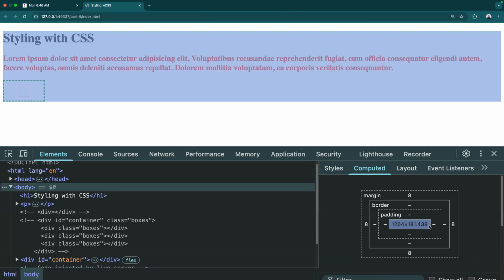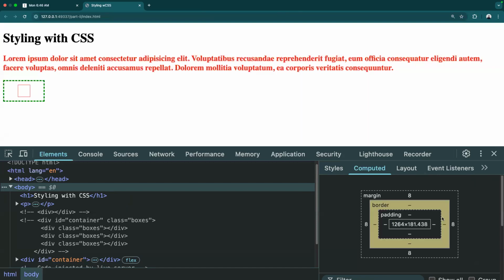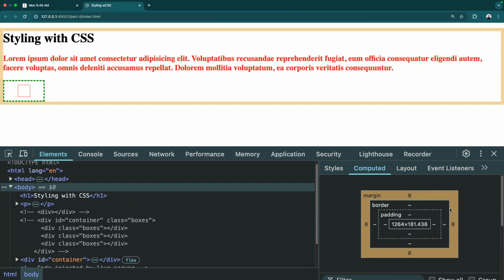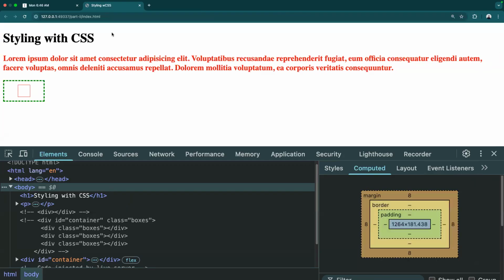And it's showing me that rectangular shape. It has no padding, no border, but it does have a margin. Well, that margin kind of makes sense because if I pay attention to my site, there is a space between the S and the edge of my screen. I'm seeing that space all around. That is called the margin.